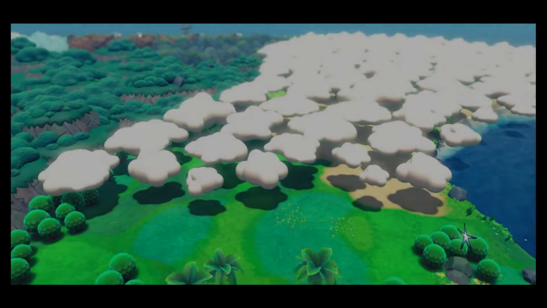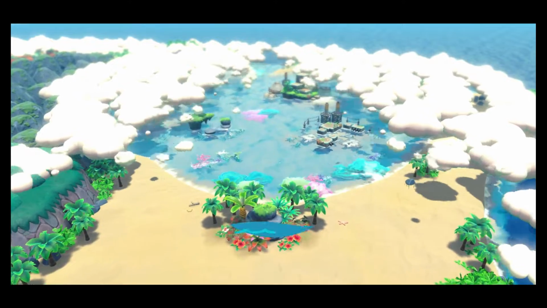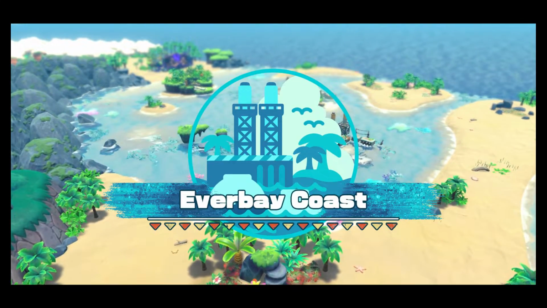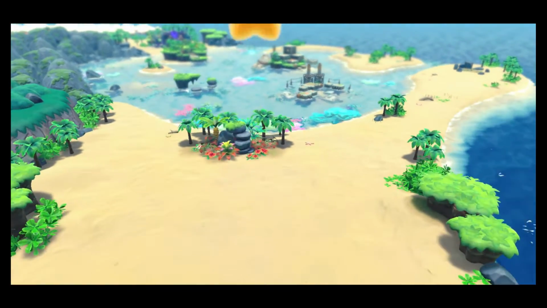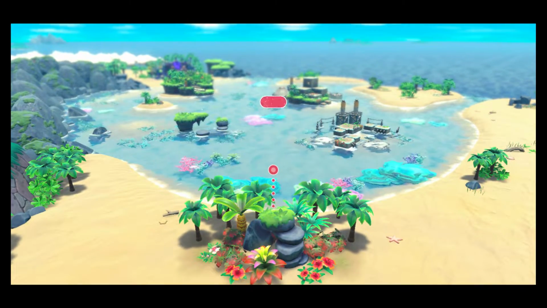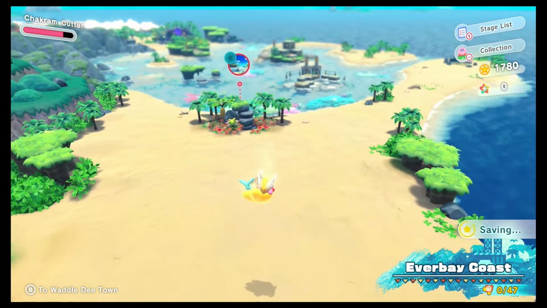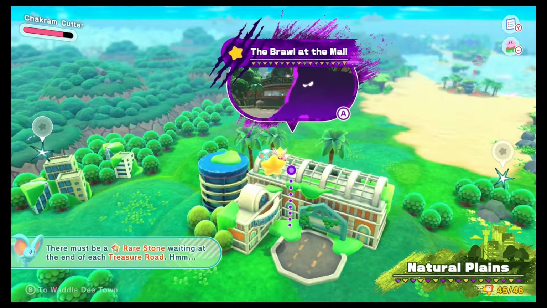So let's return now. And let's fight Gorimondo one more time. After this cutscene, maybe. So yes, we have unlocked a new area. Ever Bay Coast. That's cool. But we have other things to do. So, game, I need you to stop. So let's go back. Let's fight Gorimondo.